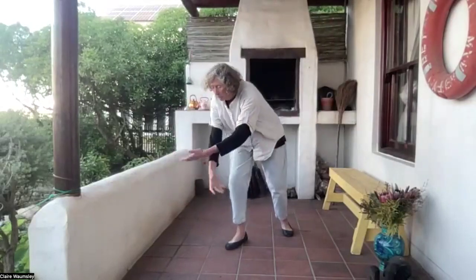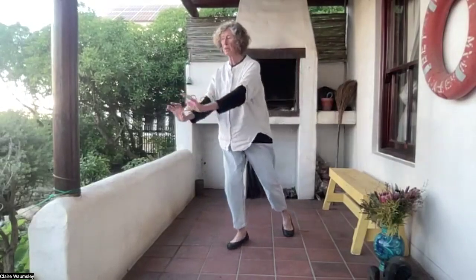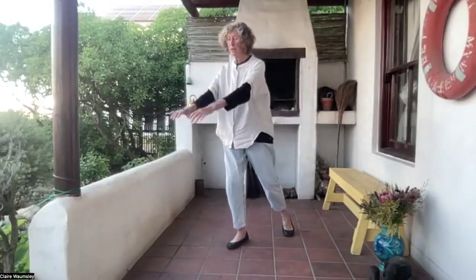Wrist cross coming up. And then we go into pushing waves. Now we're behind the wave and we're pushing it onto the shore and come back. Lifting your toe when you come back, lifting your heel when you go forwards. As you push, that's an out breath. Roll back, in breath. Push.